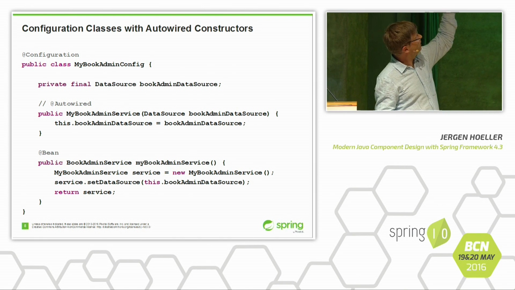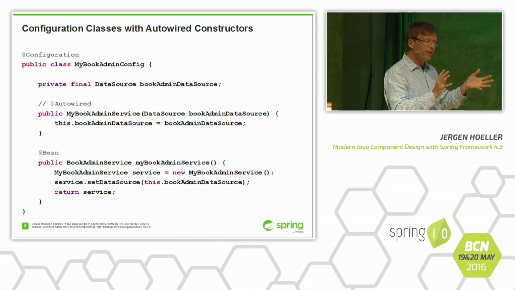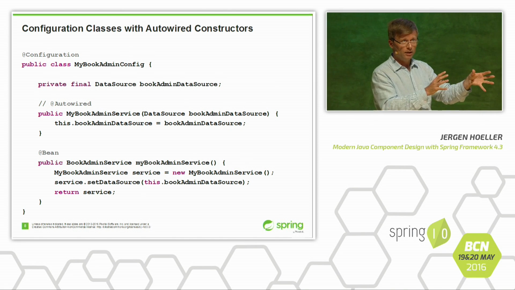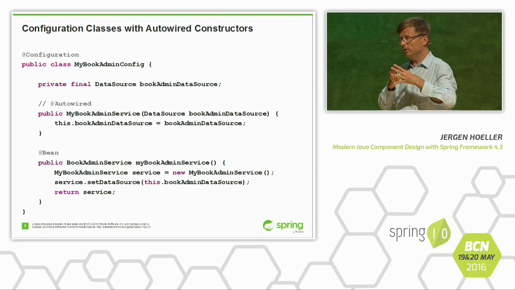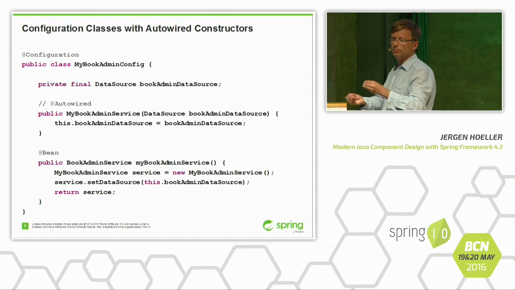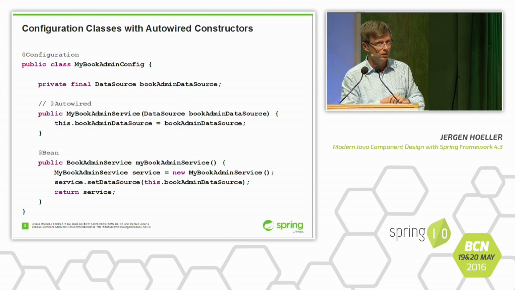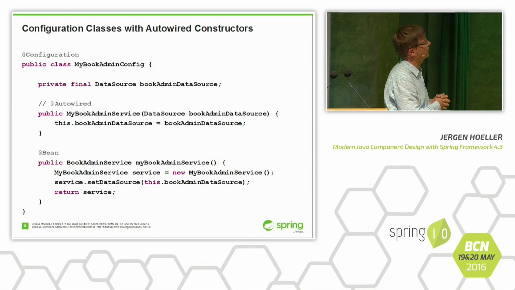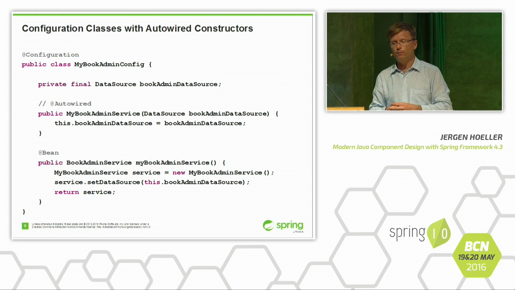So a commented out annotation means it's kind of nice if you put the annotation there in order for that declaration to be explicit, but you don't have to have it. The container, by default, assumes that you mean an autowired constructor. That's the case as of Spring 4.3.